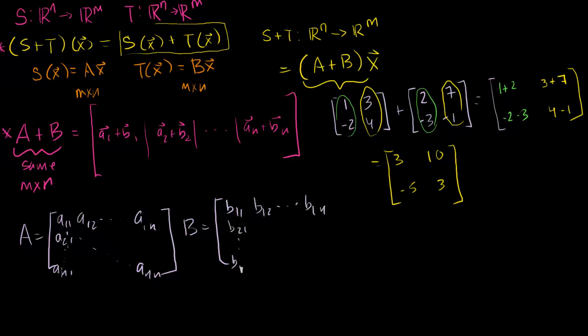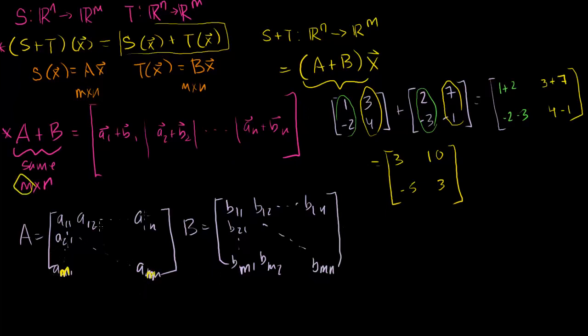Oh, sorry, this is M. We have M rows, so this is Mn. So this right here is Bm1. This would be Bm2, all the way down to Bmn right there. I want to be very careful. These are M by N matrices. So this row down here is the mth row in both cases.